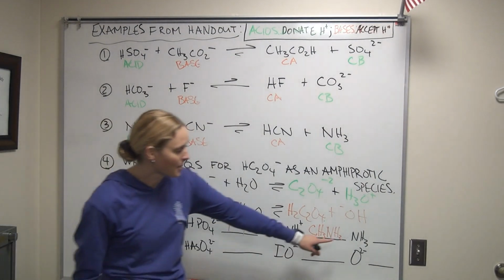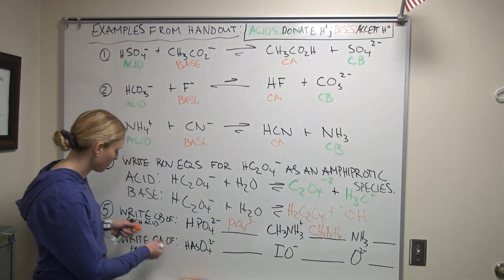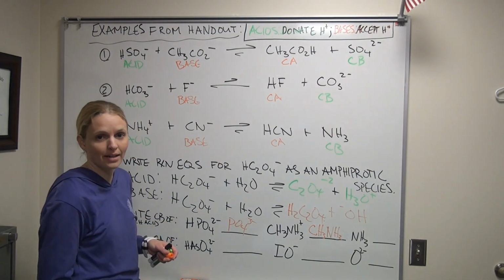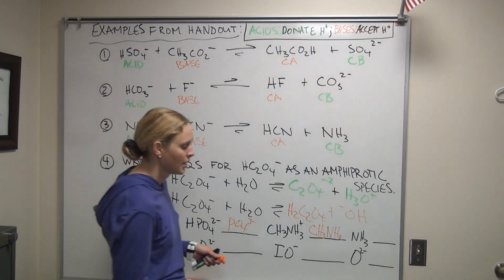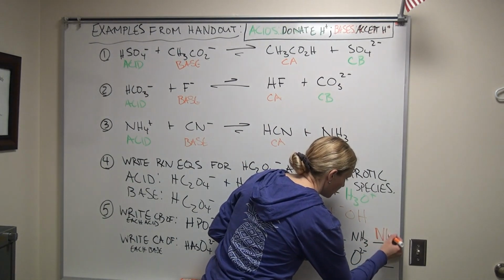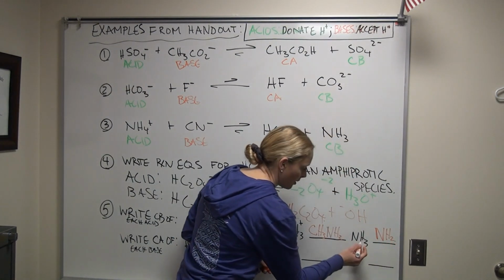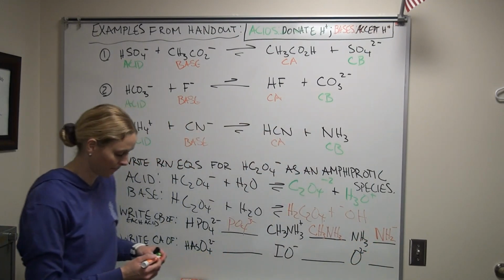And then ammonia, we know ammonia typically acts as a base, but in this example we're pretending that it's acting as an acid. You can make it act as an acid in certain conditions. It would be losing a proton, and we're at neutral here, so if we lose a +1, now we're at a minus there.